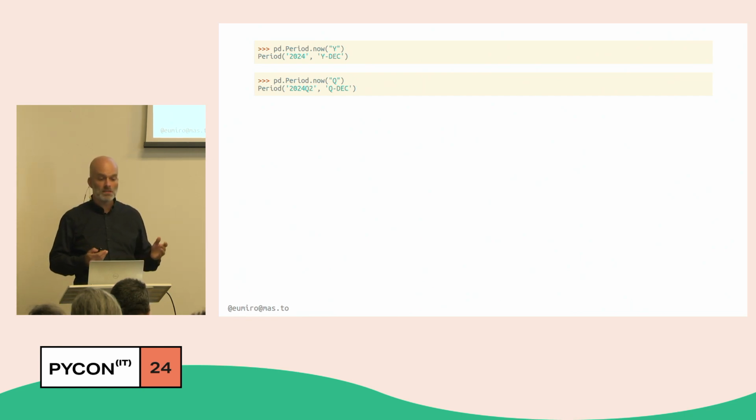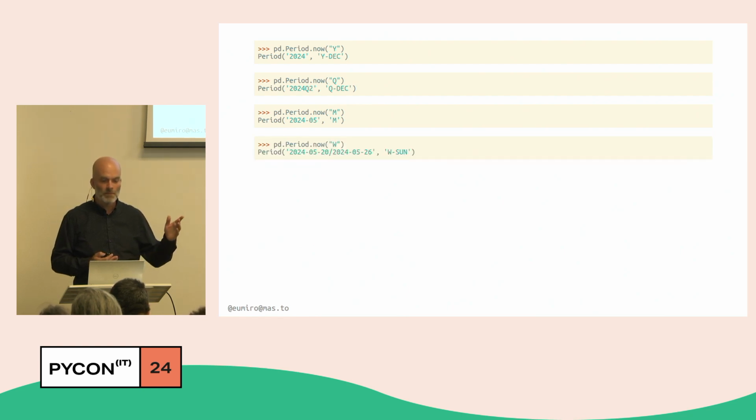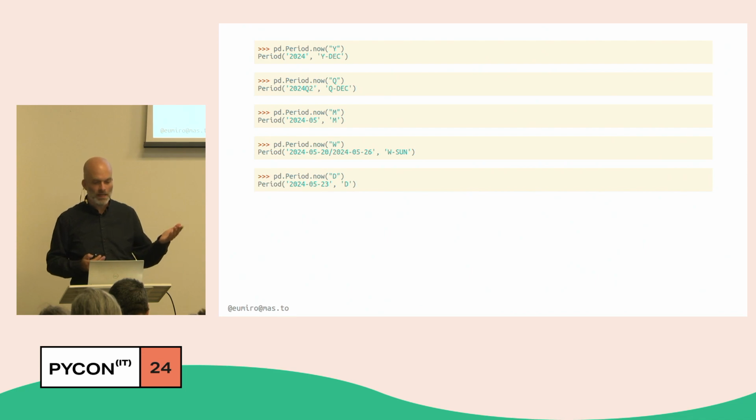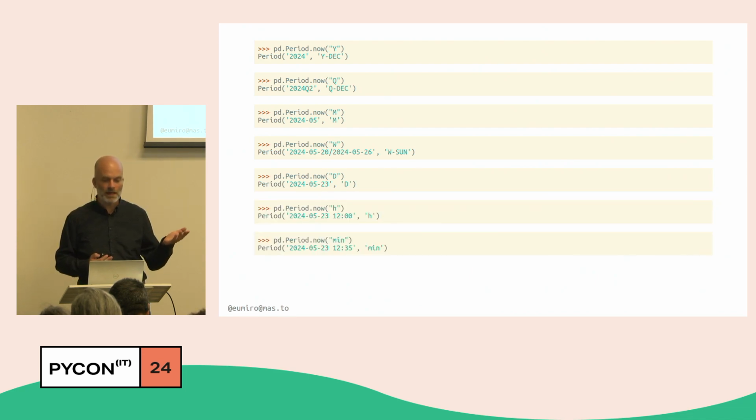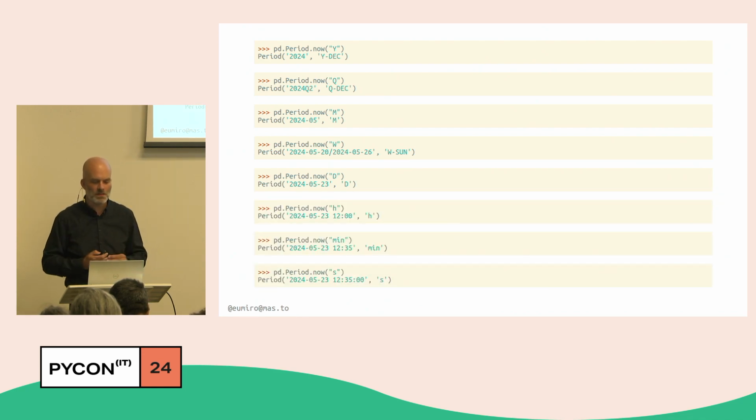There are also quarters. So the quarter standard is Q-DEC. It means that the year ends in December. So my quarters are defined by 3 months of the year, but you can also move that around. For months, okay, well, months. Then there is week. This is also the possibility to define weeks that end on Sunday or on Saturday. Days, we saw them already, and hours and minutes and seconds, and also something in between.